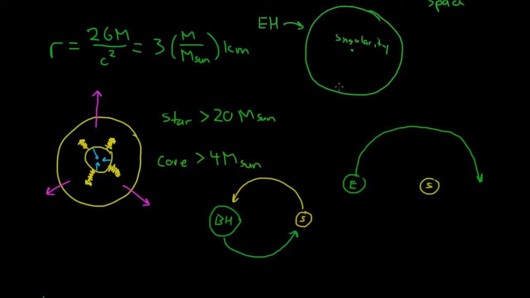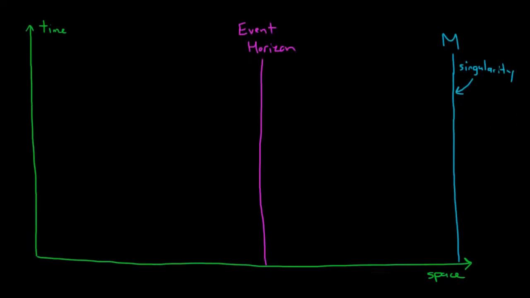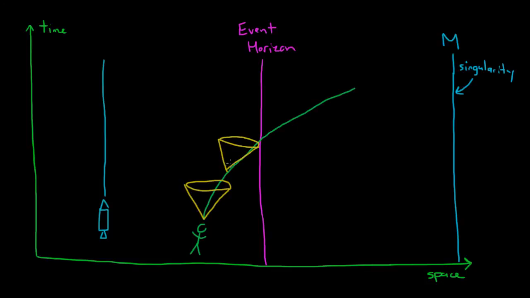It's only when you get very close and eventually cross the event horizon that you cannot escape the black hole. So what would actually happen if you were to venture into one of these black holes? Let's use a space-time diagram to illustrate our journey. We are going to free fall into this black hole, and there's going to be a spaceship over here that's going to document us as we fall in. They're hovering outside of the event horizon; we are free falling in. We can draw the light cones for points on our trajectory, and as we get closer to the black hole, these light cones tilt more and more until we're actually into the black hole.